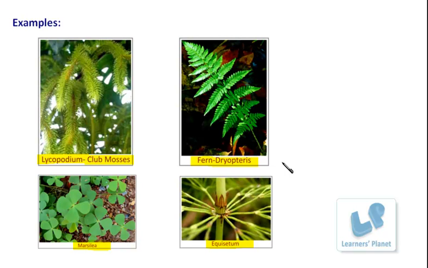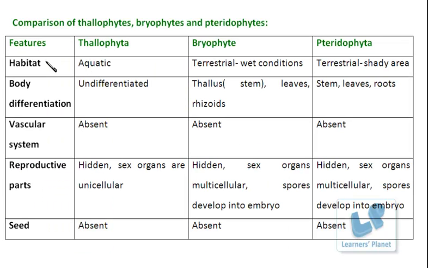Fine. Well, now studying about the basic features of these plants, let me compare all these three cryptogams, so that if we compare them, it will become much clearer to you, and it will be easy for you to learn the basic features of these particular groups, so that you can score better in your school or in your exams, right? So here is the table that shows you the comparison of thallophytes, bryophytes, and the pteridophytes.